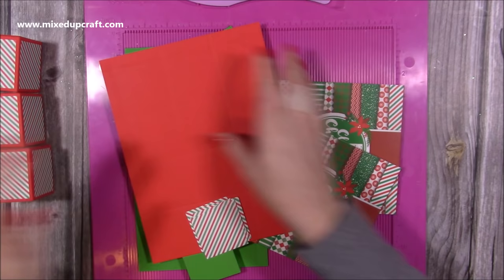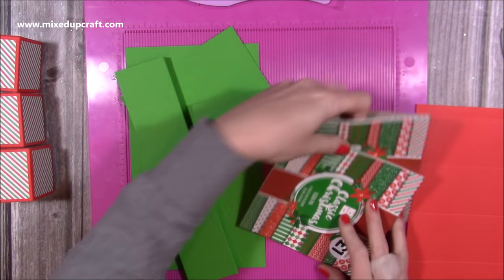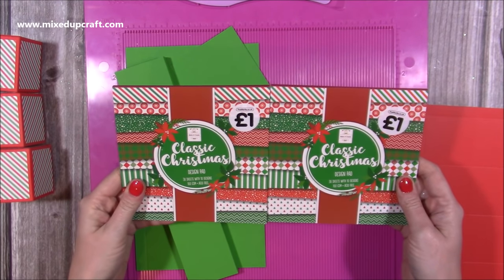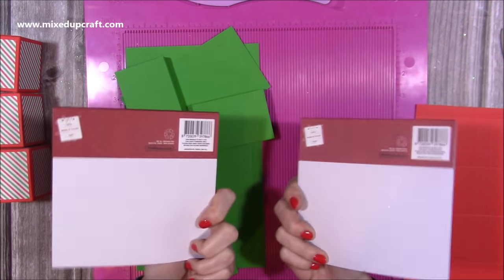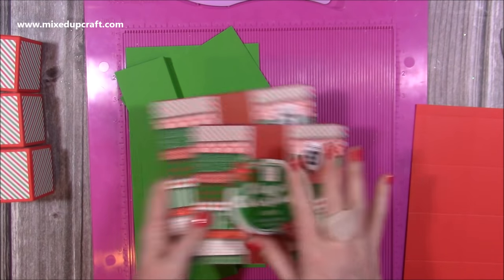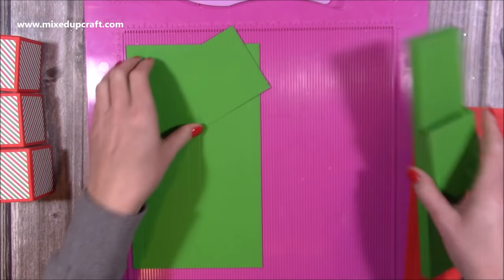I've already done three of the boxes and I'm going to show you how to make one. I've got the mats and layers. This is the paper pad I used - I had two of them. I picked them up from The Works quite a while ago, probably two or maybe three months ago. It's the Classic Christmas pad. You might be able to get them online - I'll show any links if I can find them. These were the perfect colors with the green and the red cardstock.